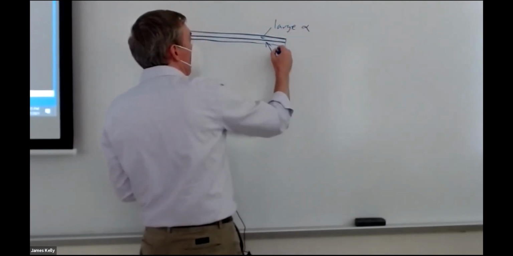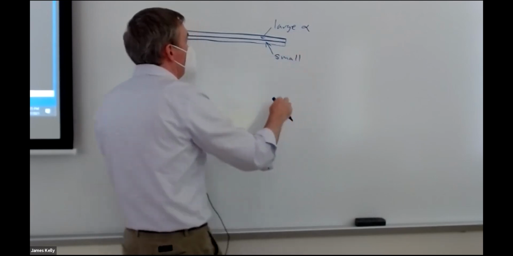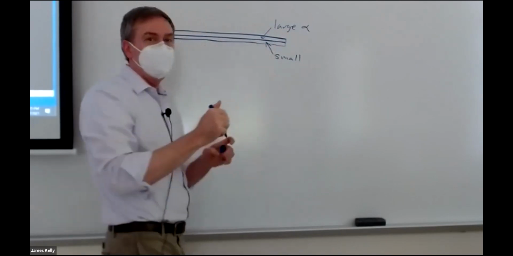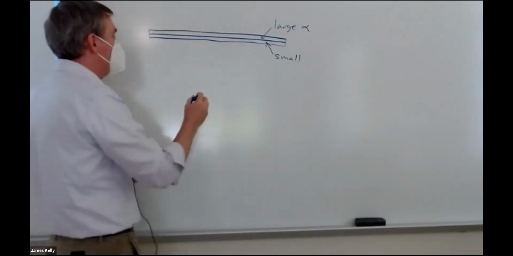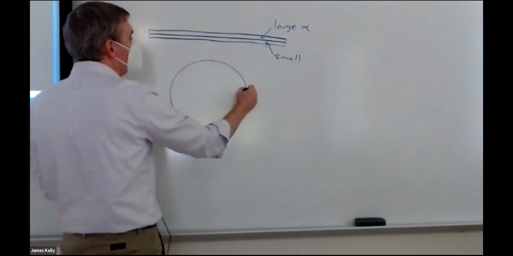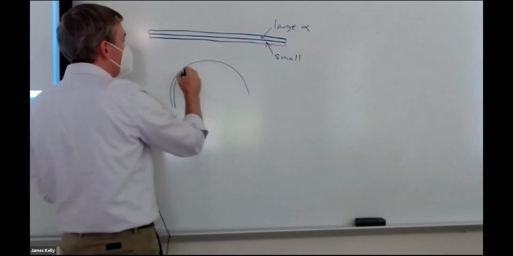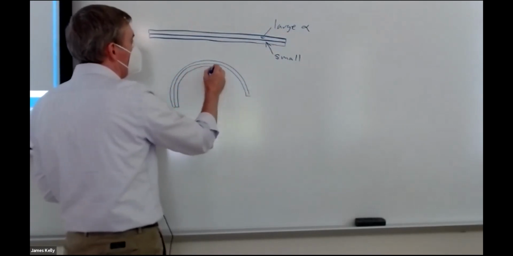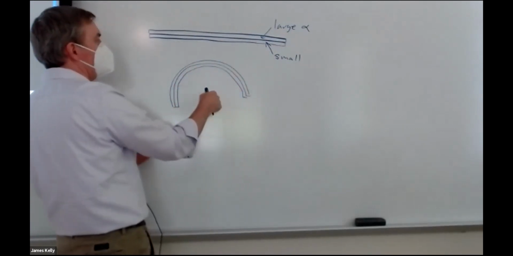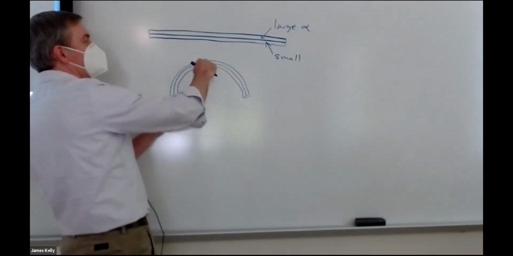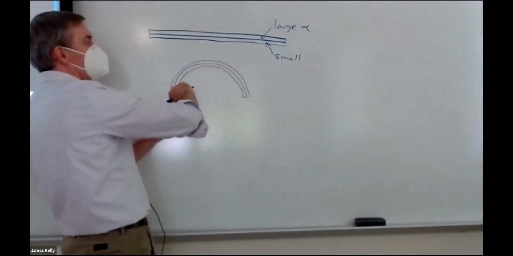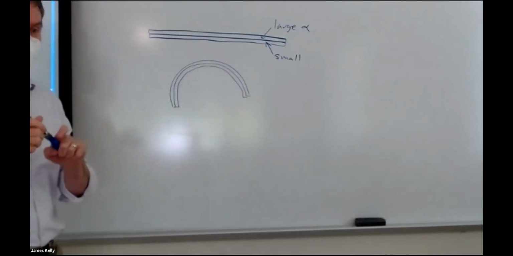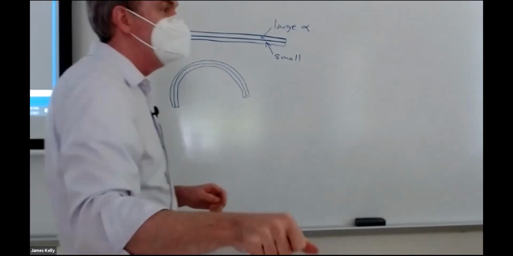This one has a small alpha. And so this one, as I heat it up, is going to want to expand a lot. It wants to get longer, but unfortunately it's stuck to the other one. The way for it to get longer is actually to curl around into kind of a circle like this. Because the part with the small alpha will have a slightly smaller radius, and that means it's going to be slightly less length along that circumference there, whereas the outside one is going to have a slightly longer length. And so bimetallic strips do that.